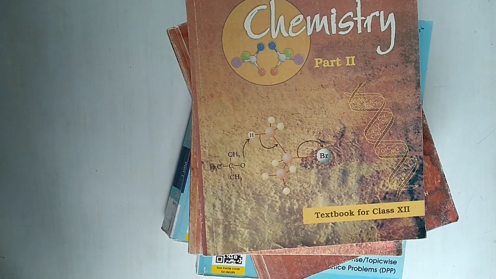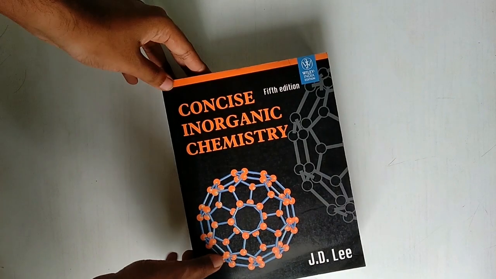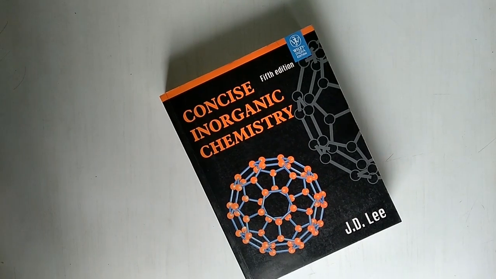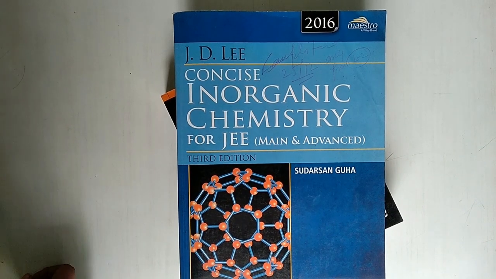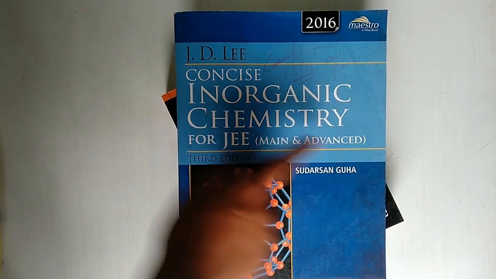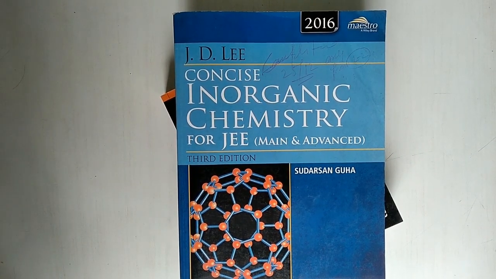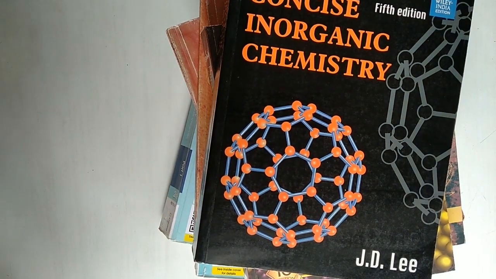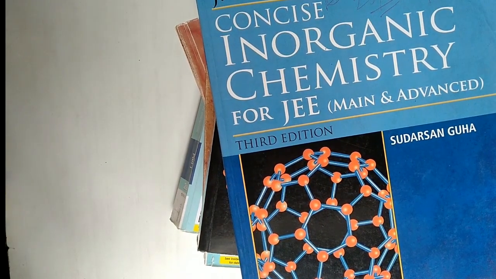Next, moving on to chemistry. The first thing you gotta do is NCERT of chemistry, mostly for the inorganic part. And you can also try a very popular book named Concise Inorganic Chemistry, I guess by JD Lee. If you really want to do JD Lee, it's better to do this version of JD Lee Concise by Sudarshan Guha, which just includes the part of JD Lee which are involved in the JEE syllabus. And another important thing: you don't need to complete the whole JD Lee book. What you need to do is get a printout of your syllabus and with every subtopic, open JD Lee and look for the subtopic. Only read what's in the syllabus from JD Lee. Don't go overboard about it unless you're really in love with inorganic, which is kind of rare.